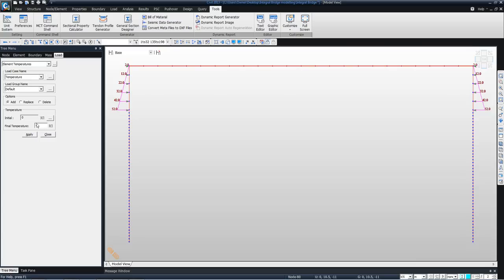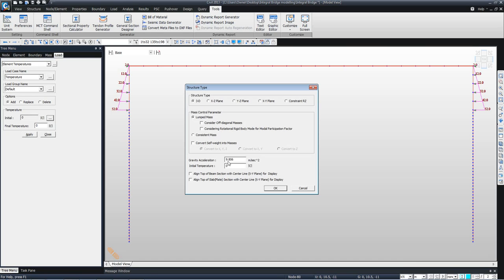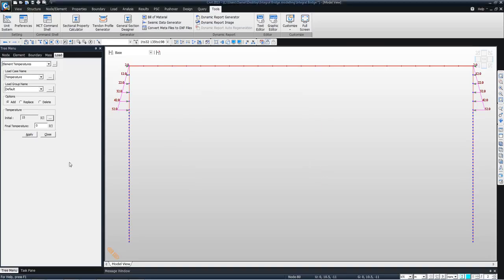Click OK, and you can change the final temperature of the bridge. We can also assign an initial temperature, so just click on this box and select initial temperature, enter as 15 degrees, click OK, enter final temperature as 30 degrees and click apply. So temperature load is applied on the bridge on the main girders.